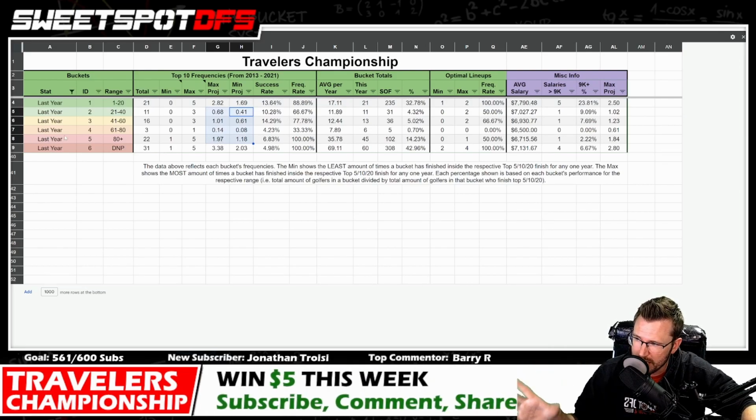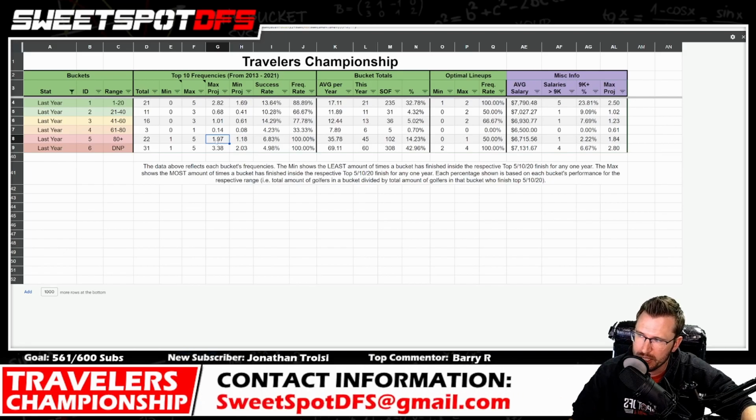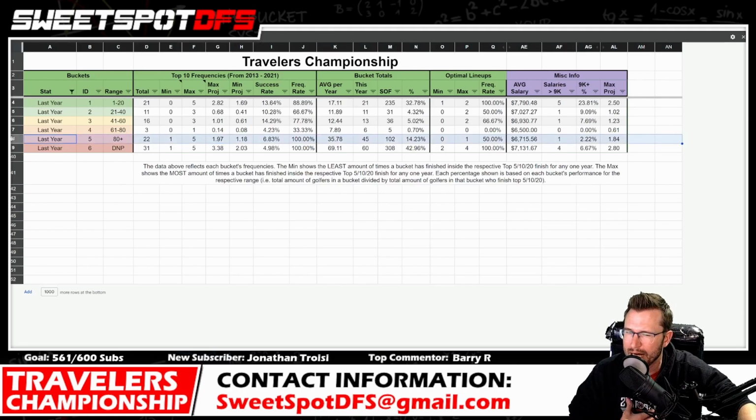So the only one that's kind of confusing here is this one, the last year 5 bucket. This says 1 to 2. Remember, you always want a 2-point buffer, and we always round down. We always try to go further down if possible. So because this is 2, this automatically becomes 0, although it's showing you 1 to 2. Still 0.